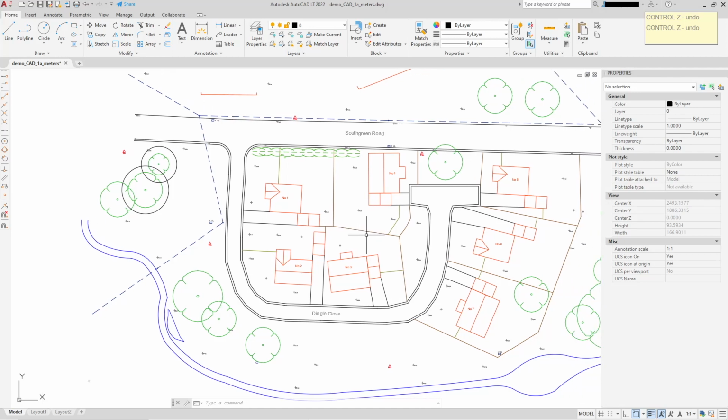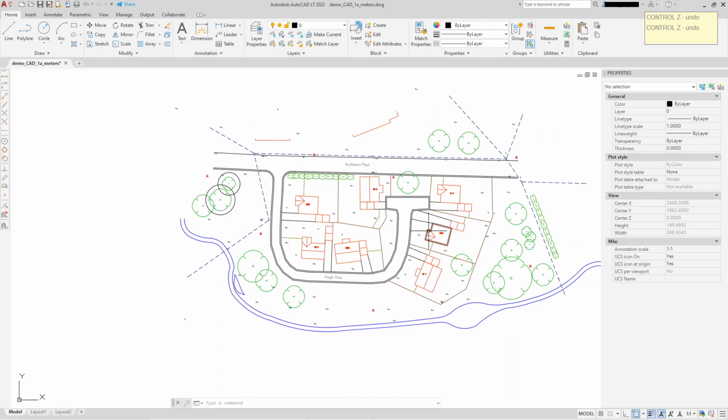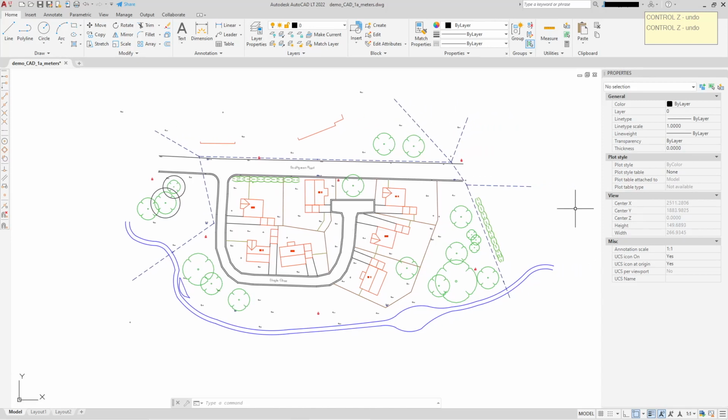And also your client will really appreciate that you've used layers because he may have to do the same job. You send your modified topo to a client, he sends it to his architect, and the architect wants to lift your tree layer and stick it on his proposed, but he can't because you've mixed it all up and he can't separate the two easily. He's got to go around and spend an hour or so picking out all your bits and pieces and shoving them on a layer, and he won't be very happy with you. So layers are really important and they save a lot of time, and your client's going to appreciate them, and you'll appreciate receiving drawings that have good layer management.